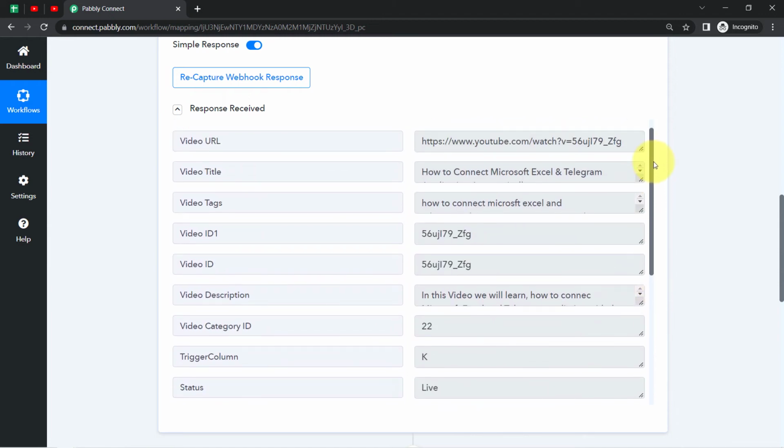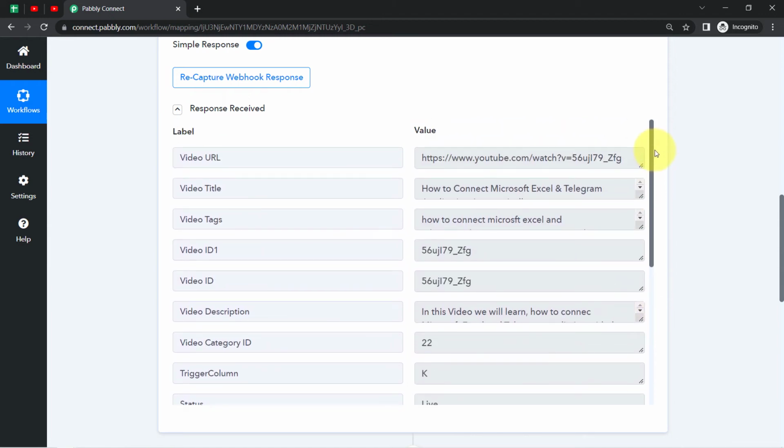Well, do not get confused. When you are going to actually work in the sheets, you do not have to do anything manually. This is just a one-time process. You have to do it once, and once our full automation is ready in Pabbly Connect, everything will work in the backend with the help of automation. So you just have to do this step once.